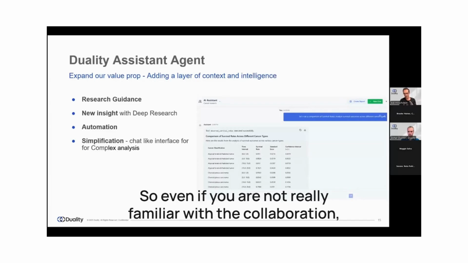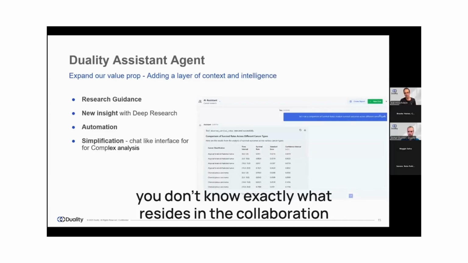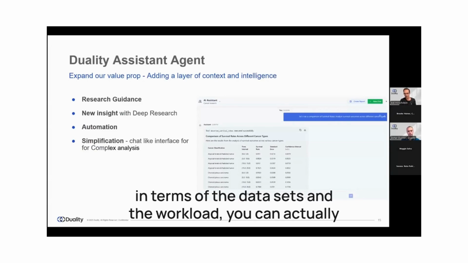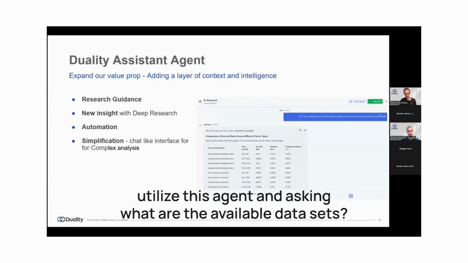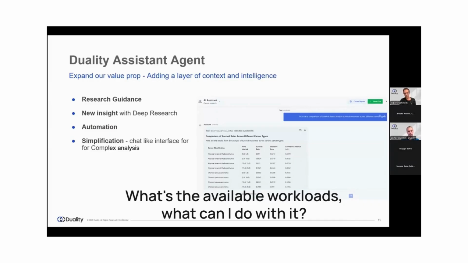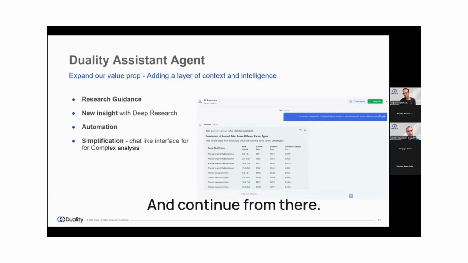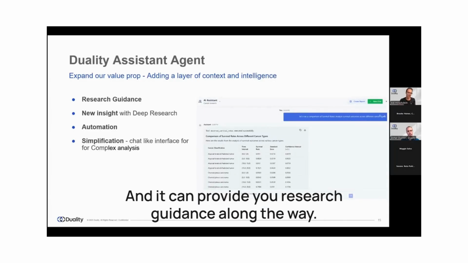Even if you're not really familiar with the collaboration, and you don't know exactly what resides in it in terms of data sets and workloads, you can ask the agent what are the available data sets, what are the available workloads, what can I do with it, and continue from there. It can provide you research guidance along the way.